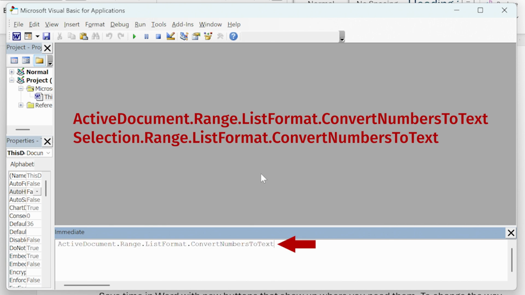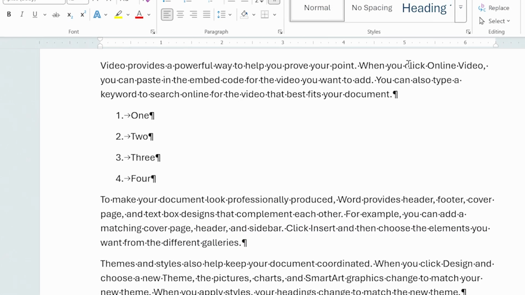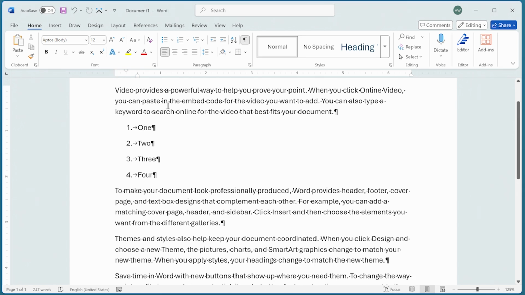In my case, I typed in the first option because I want to affect the entire document. When I press Enter, all the auto-numbered lists in the document are changed to manual numbering. I don't see any change within the Visual Basic editor here. The change is made within the document itself. I'm going to go ahead and close the Visual Basic editor and go back to the document here, and you can see that this is now just normal text. It's not a numbered list as I created it as a numbered list just a little while ago.